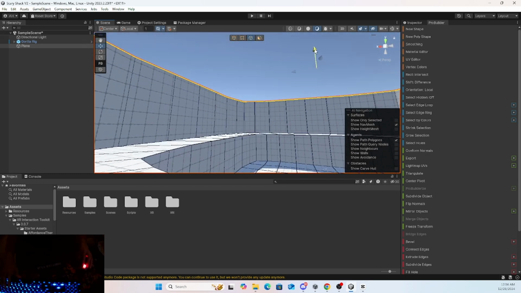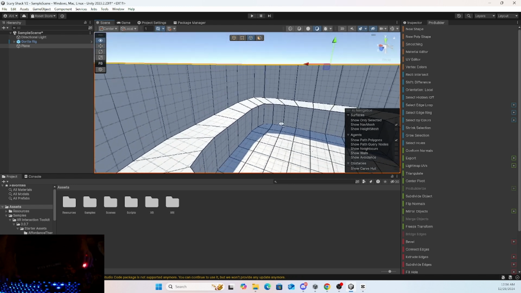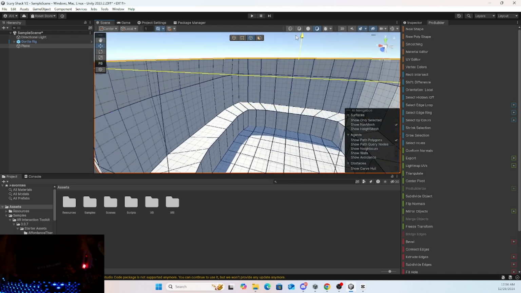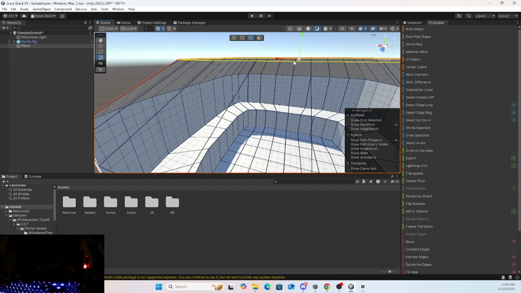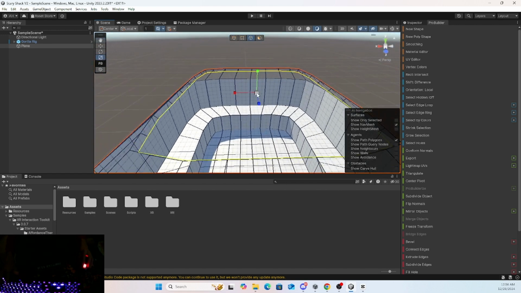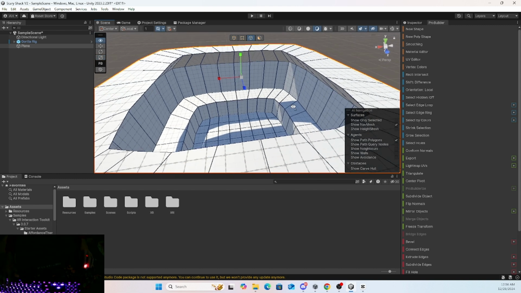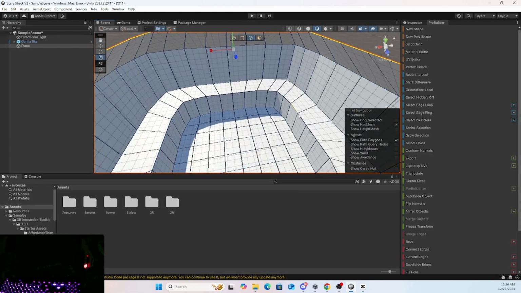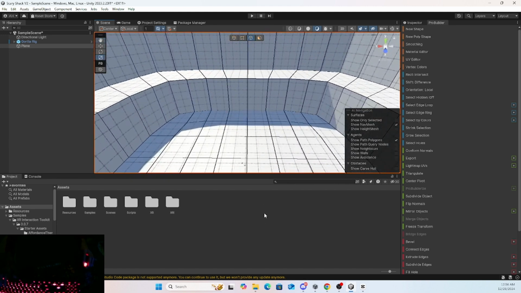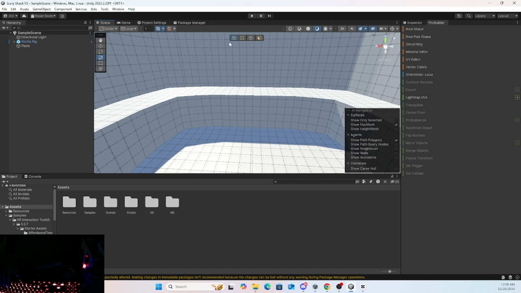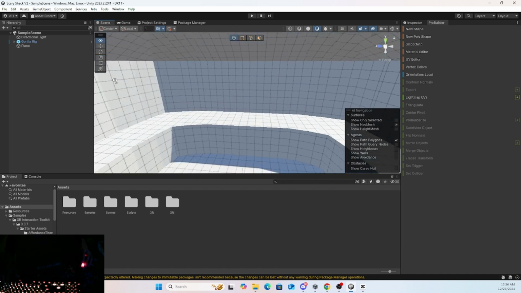Put this one a little higher, like that. Control E, pull it up, and then scale it in. And I do Control E and scale it out. Actually, I'm not going to scale it out. Now you've got a pretty simple map here.